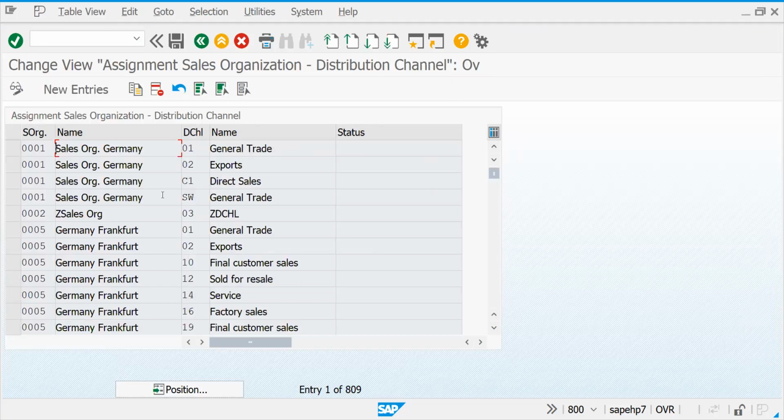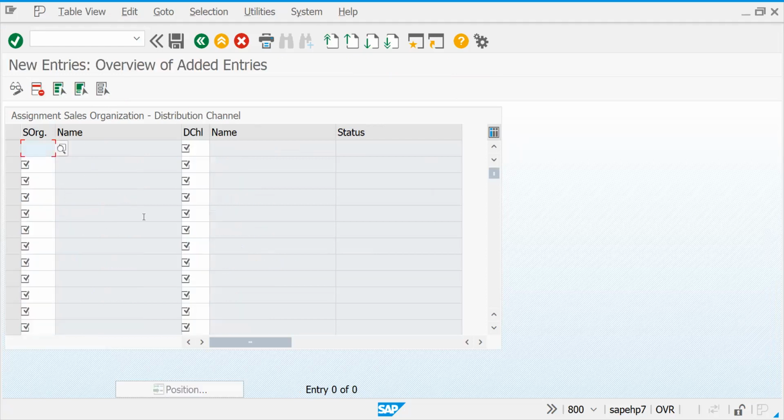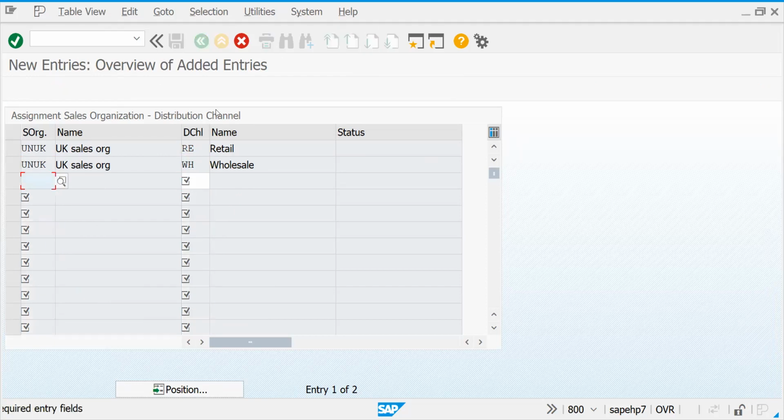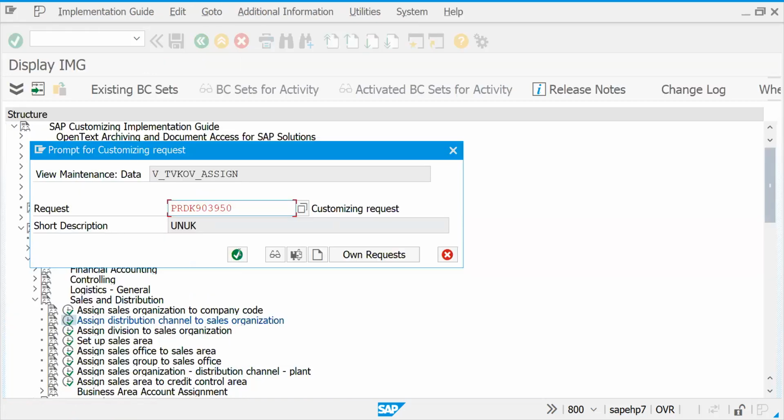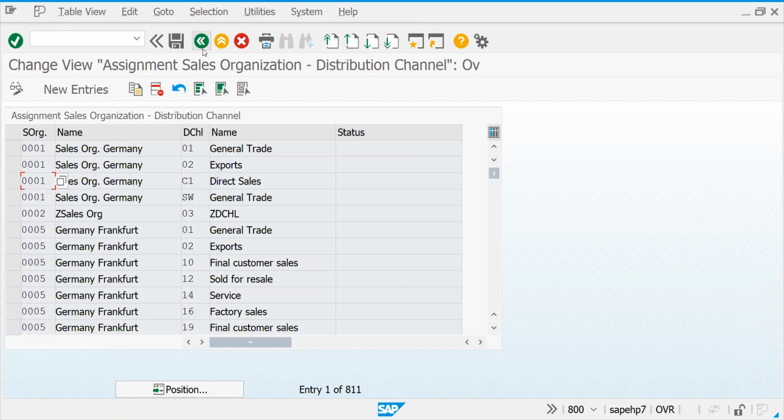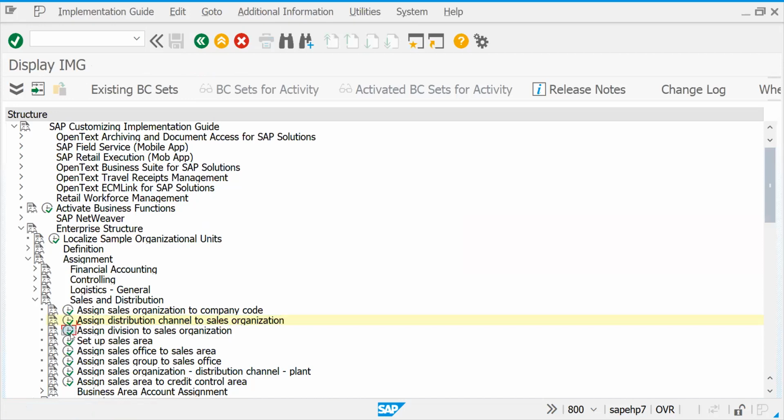So why are we assigning distribution channels? I think you got it now. By using my sales organization, what are all the channels I am going to use? So let's take an example, retail, and wholesale. So as of now, I'm using these channels. In a similar way, you can use internet sales, postal. It depends on your requirement. It's not mandatory that you have to create a number of distribution channels. There are certain companies in the market whose distribution channels are few, but business volumes are also high.